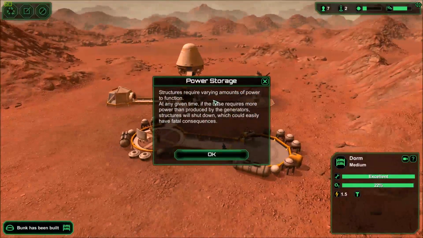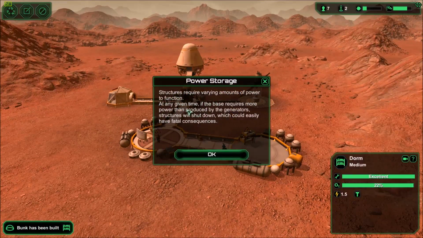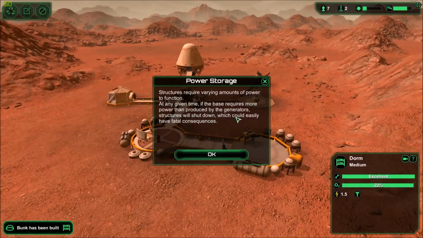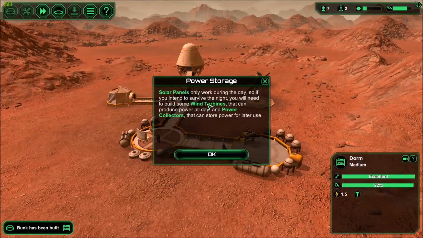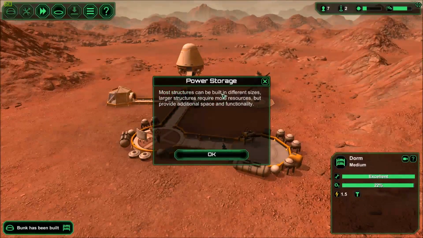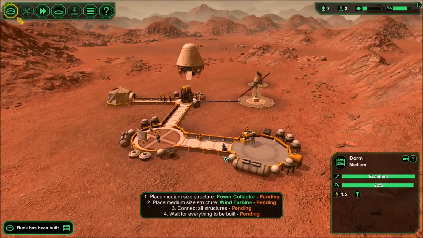Okay. Structures requiring varying amounts of power to function. At any given time, if the base requires more power than is produced by the generator, structures will shut down, which could easily have fatal consequences. Righto. Solar panels only work during the day, so if you intend to survive the night, you will need to build some wind turbines that can produce power all day, and power collectors that can store power for later use. Right-o. Most structures can be built in different sizes. Larger structures require more resources but provide additional space and functionality. That's pretty standard. I would think that would make sense.